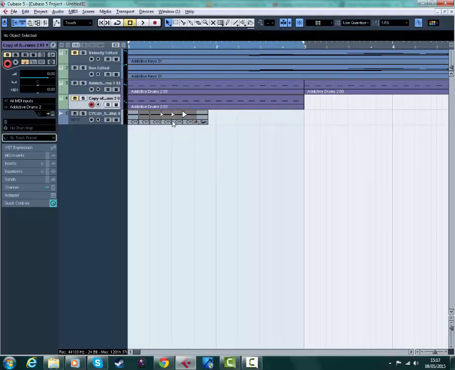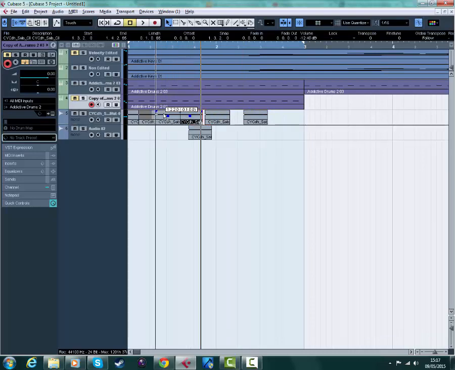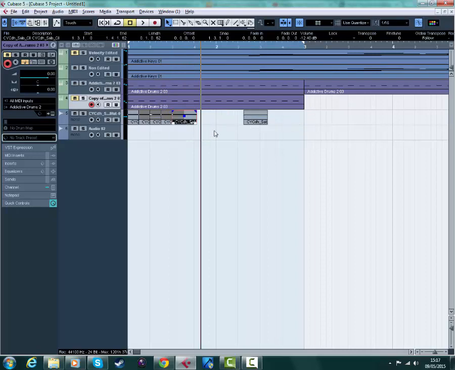You can already see here these last 3 hats are significantly harder than the others, so what I'm going to do is just take them down a little bit. Maybe rearrange a little bit as well, so it's not the 3 hard hits right at the end. So we just say have that there, that there. There we go, there's a really short little loop.